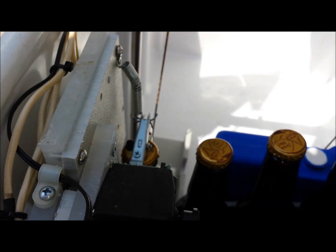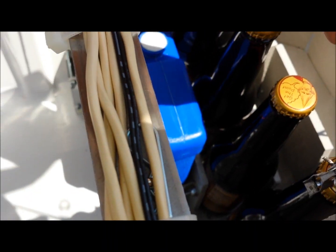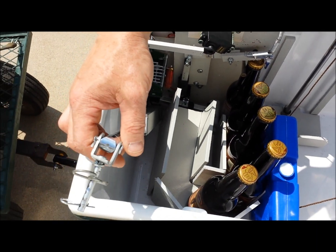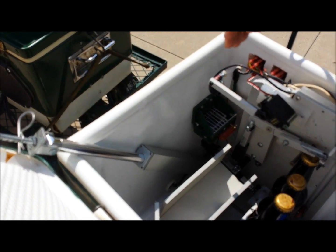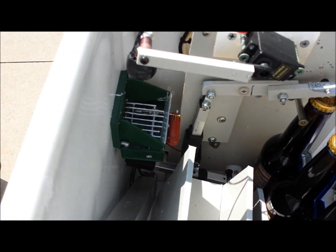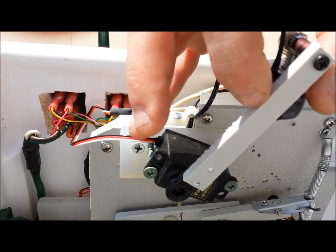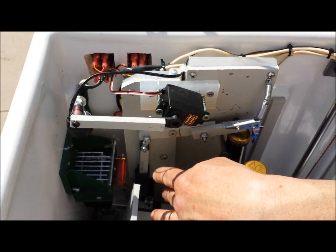We have two servos. One is our bottle stop servo, right here — this stops the bottom of the bottle from kicking out when the opener is opening the bottle cap. We also have the servo which the electromagnet is attached to. Right here is our lid opening actuator — it's a Firgelli, Firgelli Automation. This is a Coleman stove Christmas tree ornament — it makes a great cap reservoir. The electromagnet, our cap catcher, is put in position by the servo to catch the cap when it's opened by our Firgelli opening actuator.